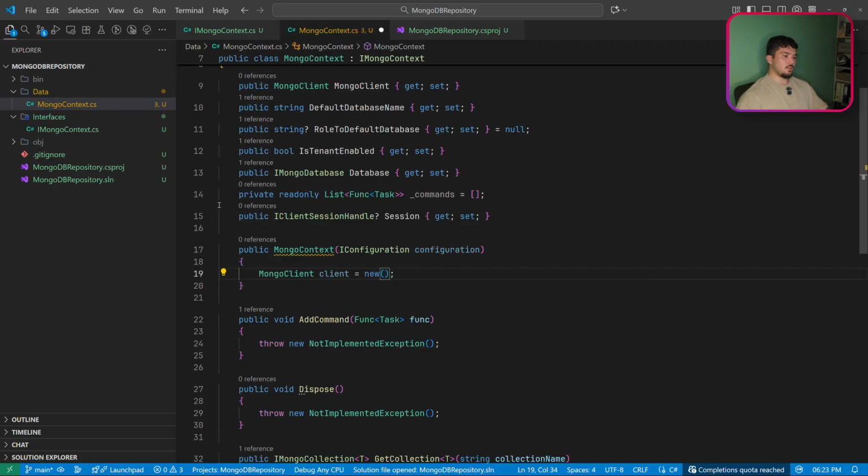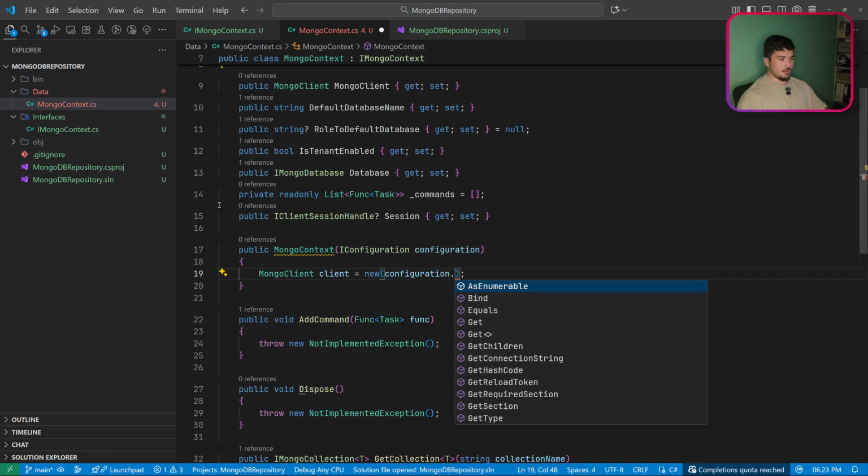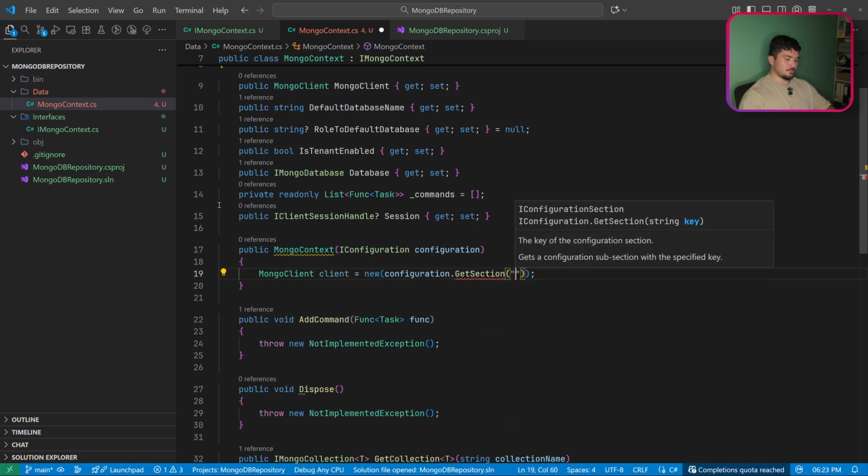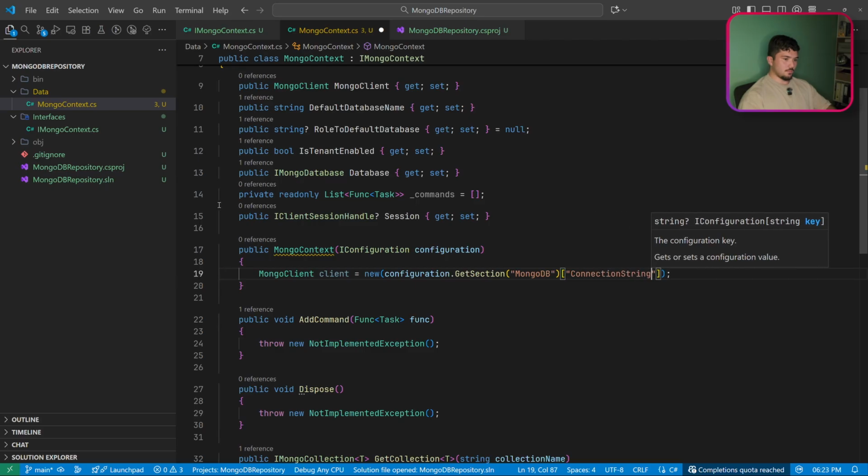And we have to pass a string here, which is the connection string to the MongoDB database. So I'm going to get it from the configuration, the appsettings.json file from the configuration interface. So I'm going to get section MongoDB and then the connection string.